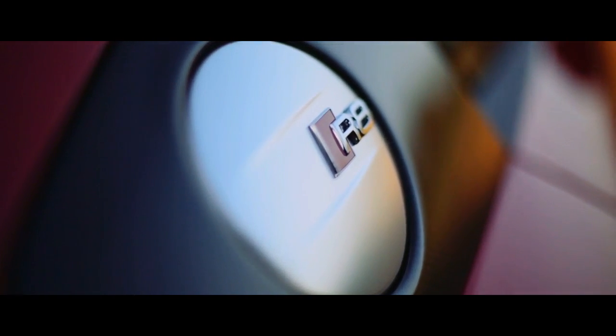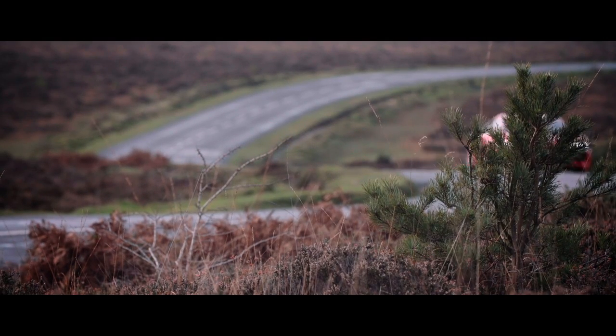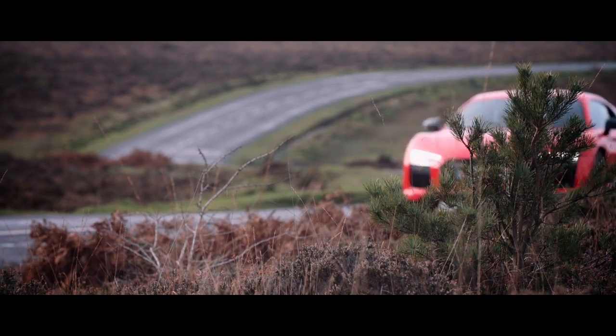But is this one of the last guardians of the naturally aspirated supercar castle? I fear it may be. And what a thing to go out with. A screaming V10 with more power and performance than you really know what to do with, and a car that not only looks good, but more importantly feels good. From my brief time with it, the old R8 was good, but the new one's better.